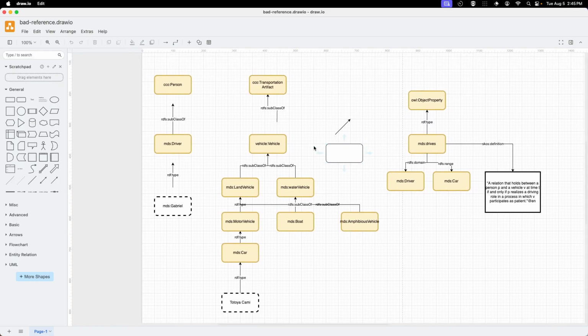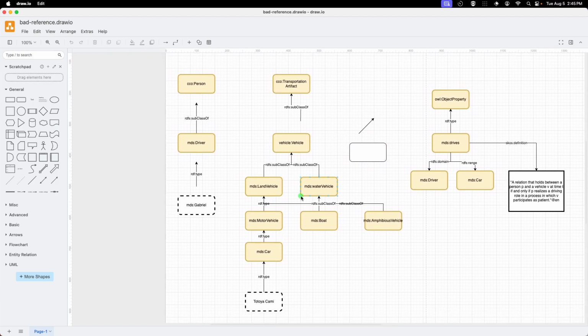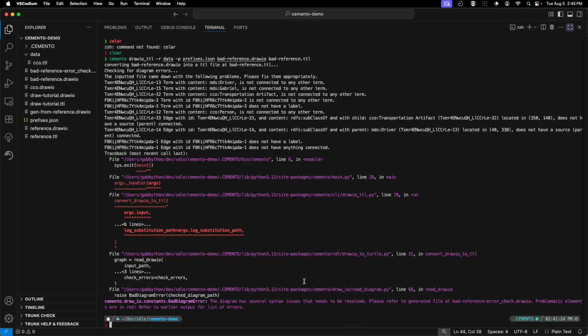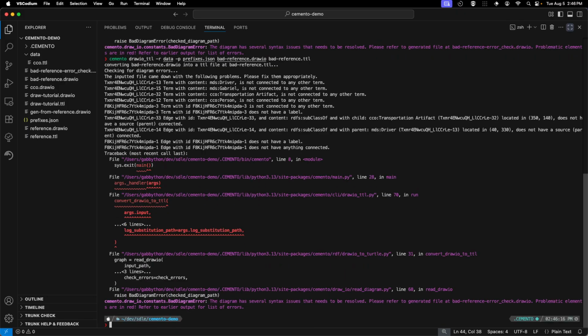So what CEMENTO does is it highlights these errors for you. Let me just show you how to do that. This is the error that I ran previously, but for the sake of example, I will run it again. If I go about my day writing this command, bad reference, IO bad reference turtle, I enter that expecting it works, but it doesn't.